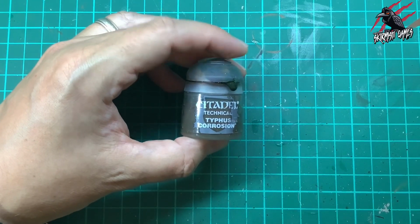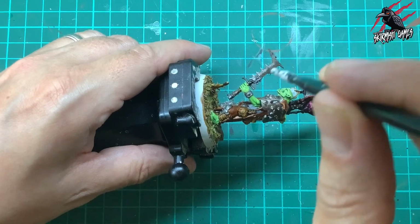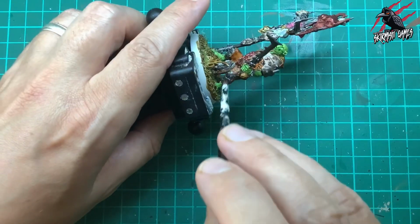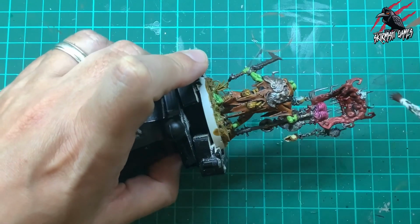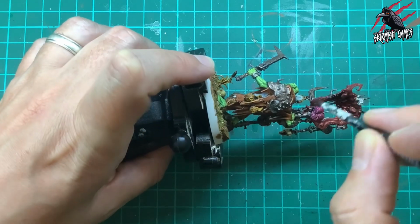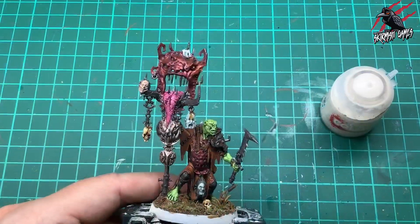Then I take some Typhus Corrosion, and when that stage of Nuln Oil is completely dry, I'm going to gently stipple this on. And this is just going to give us a kind of aged metallic look and give us a really quick effect, so we don't have to paint this effect on. We just stipple this on, let it dry, and that's going to do all the work for us. So this saves a ton of time, gives some really nice effects in the end too.